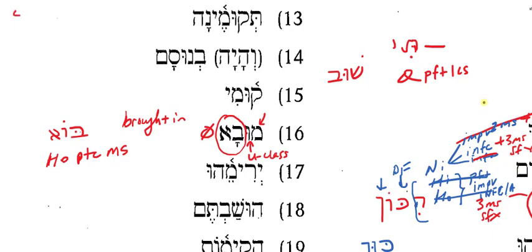Whatever the cat dragged in would be the brought in thing, right? The brought in rat or mouse. When you say the one brought in, you're classifying that as a participle substantive, right? Yes. So a muva would be a brought in one. If I had the article, hamuva, then it would be the brought in one or the brought in thing. The defiled thing. All right. Other questions?